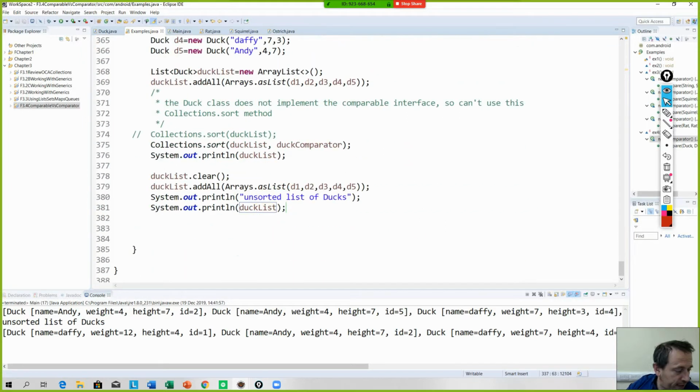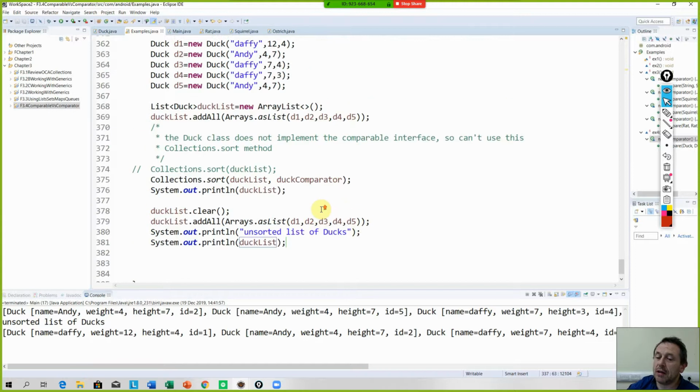Whereas the comparator interface has one method inside it called compare to, it also has a couple of static methods that make all this far easier. I showed you the most difficult way to do the sorting. Now I'm going to show you a lot easier way.